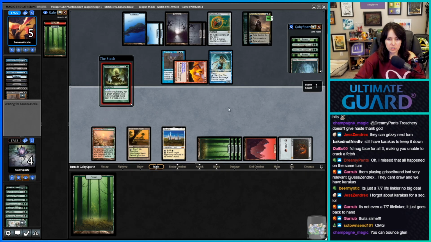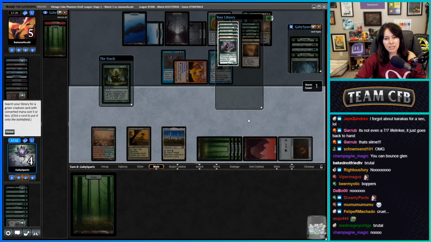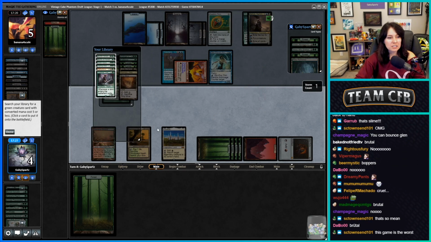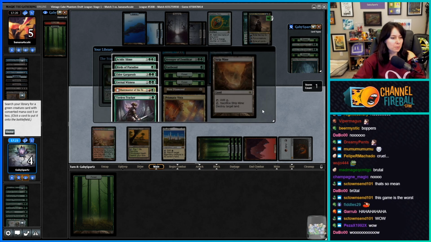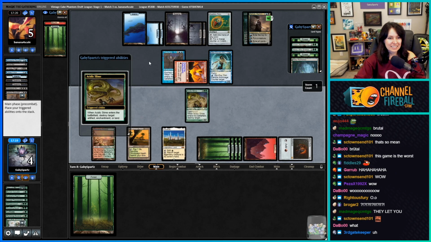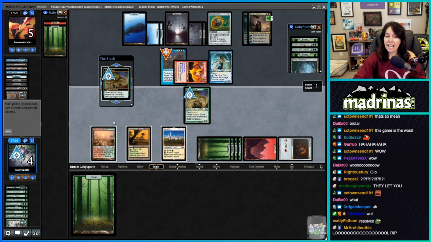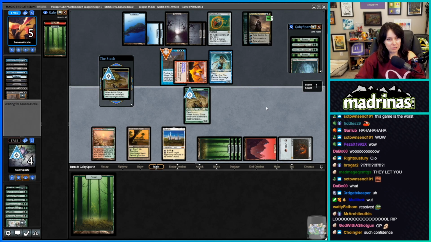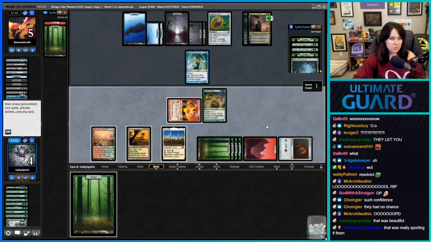Just gonna do it. I'm just gonna try it. I can't bounce Glenn. It's not a... Whoa! They let it resolve? All right, I'm not complaining. Not complaining. Not complaining. Acidic Slime. I don't know. I just decided to jam just because. I thought it was worth it. But why didn't they sack? Maybe they thought it was a bait? Maybe they thought I was trying to bait them.